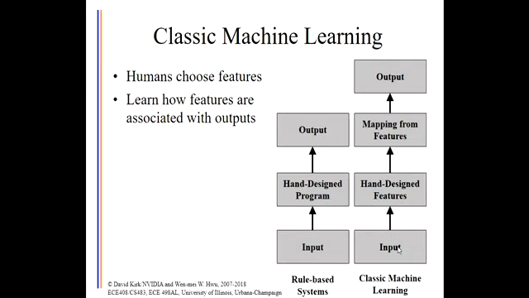But classical machine learning says, okay, we'll have the input. We have grad students who invented all these features, so we extract these features. We evaluate the input and see if it contains any of those features. If the input contains these features, then we know what the output should be. So it is a mapping from the features to the output, and then we're good.